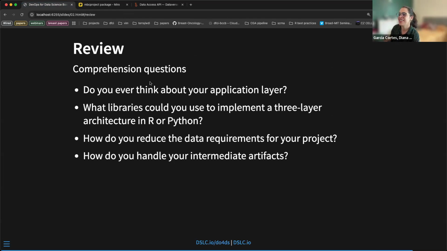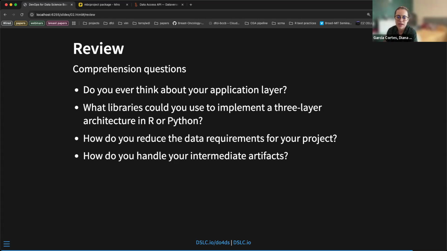And that's it. I took some of the comprehension questions from the book, and I added some questions that I wanted to ask you. Do you actually think about your application layer? For me, I guess this is going to be the first time, and now I would like to pay more attention to that.